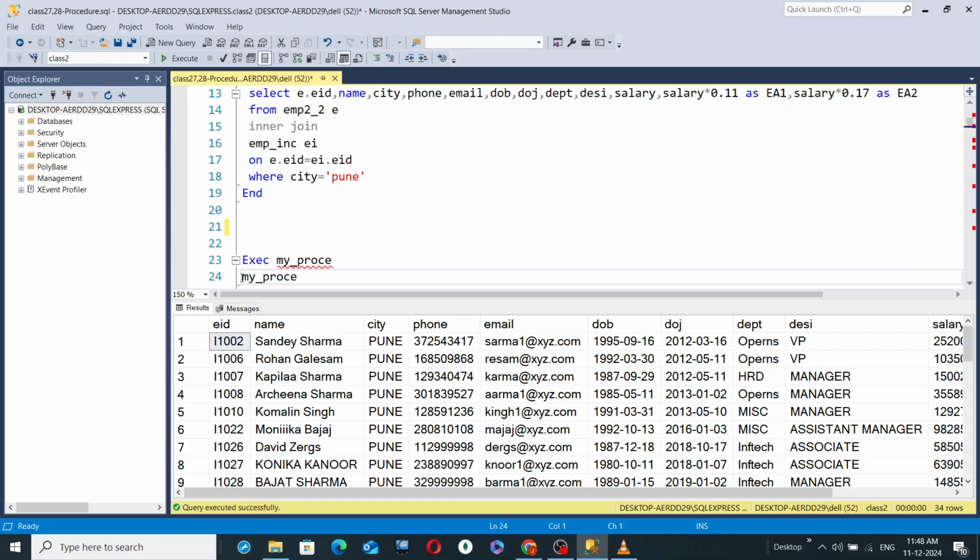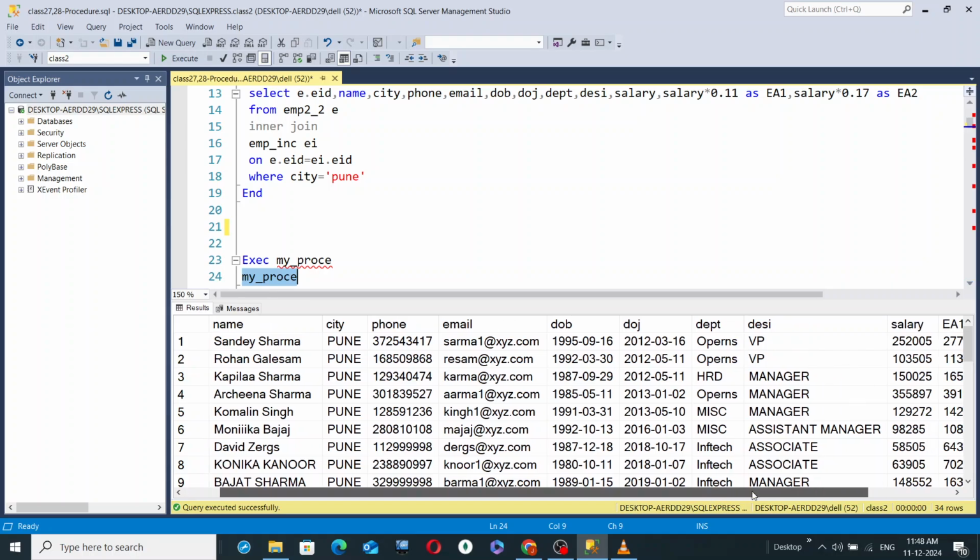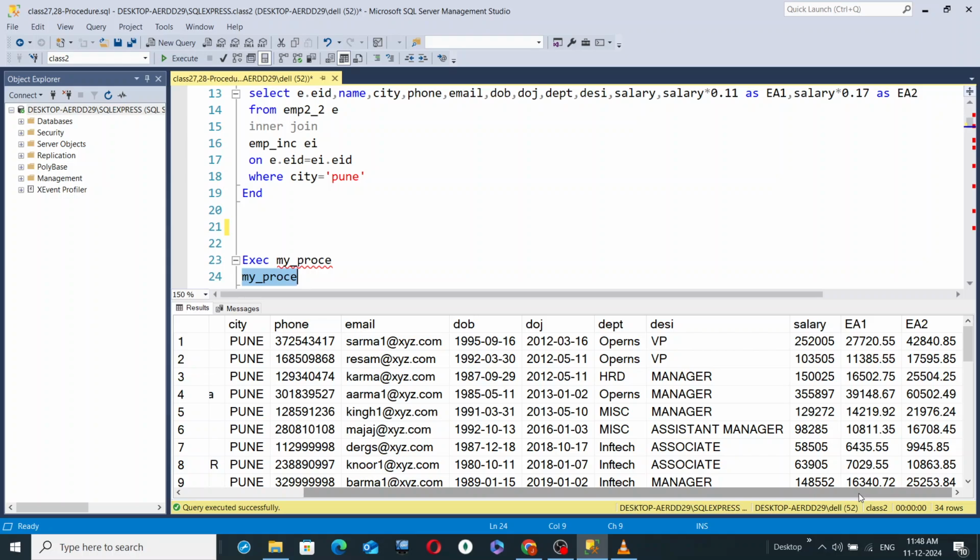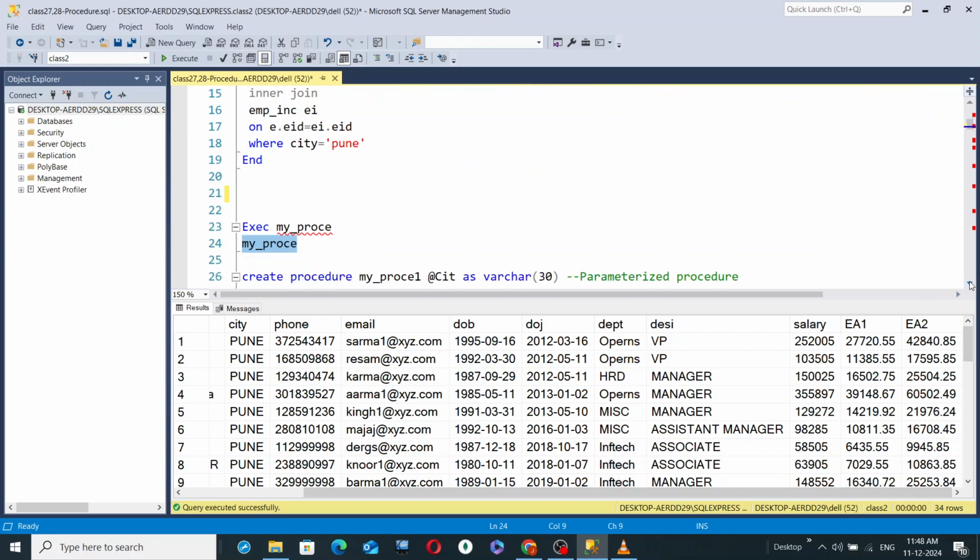And there is another way also. Simply write the procedure name, my_proce, and hit the execute button. You will get the same output. As you can see, eid, name, all these things, then the calculated fields like ea1, ea2.